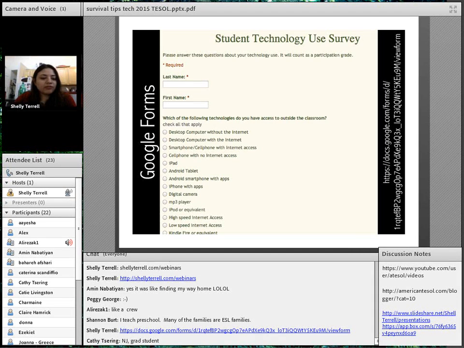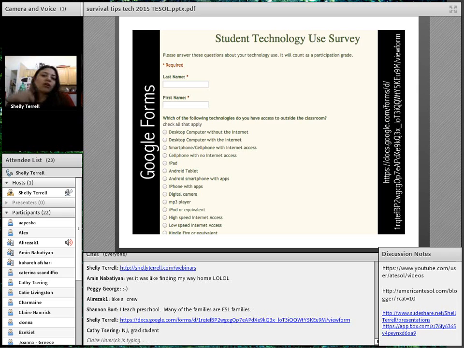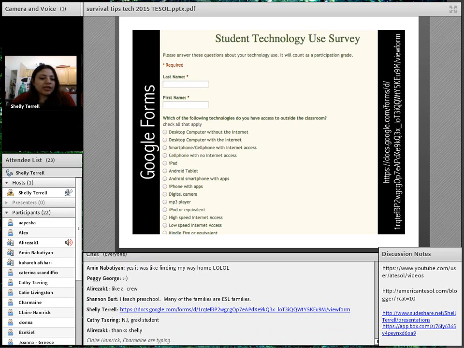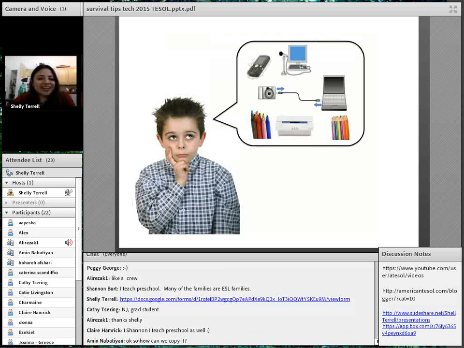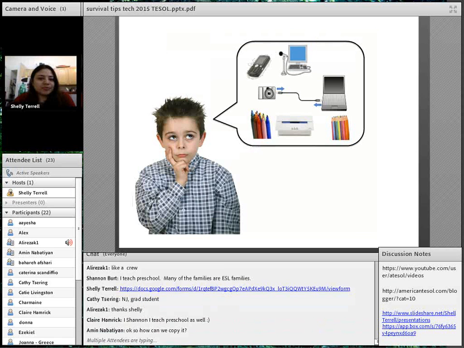I've taught from ages 2 years old all the way to 80 years old. So I've definitely used technology with all of those ages and older. So technology is something that you definitely can use with even very, very young learners. So it's exciting to have different types of age groups here.